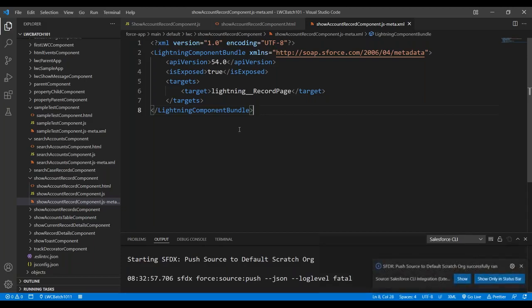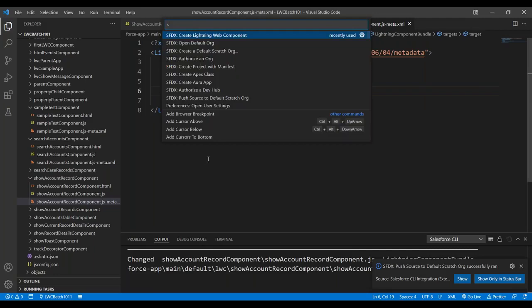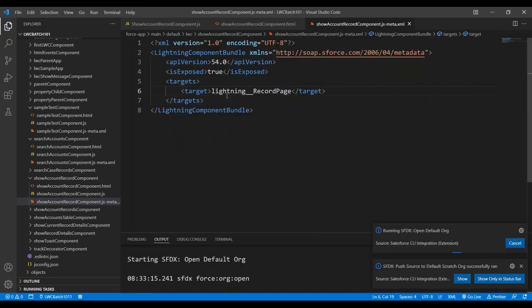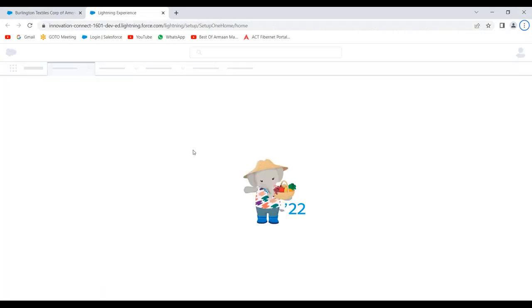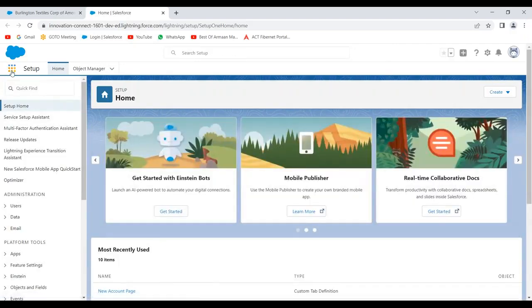Now, let me place this component over here. Let me go to my scratch org and open the default org. It opens my Salesforce org, where I can see all these components.